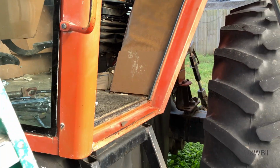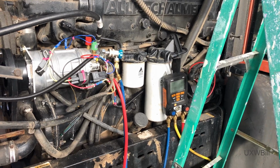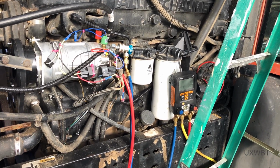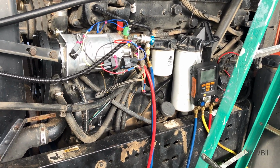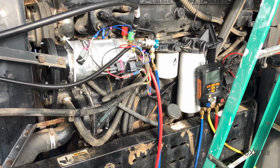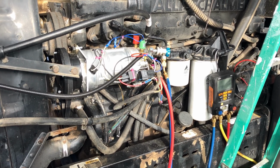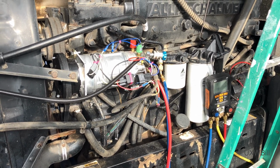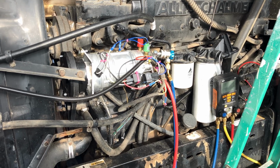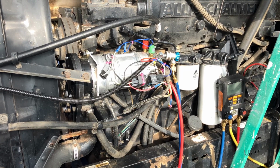But the owner of the tractor has spoken. He wants to try charging the thing. He doesn't want to go to the expense of replacing that hose. So although I do have some objections and concerns, we're going to do it anyway. And I've got to be honest with you, the pucker factor on this one's a little high, just because I don't want to blow up a lot of very expensive parts, including a very expensive compressor, in very short order.